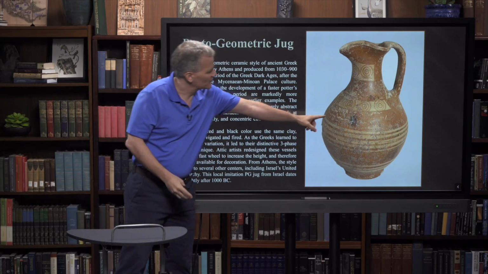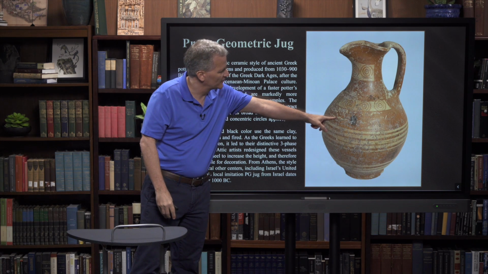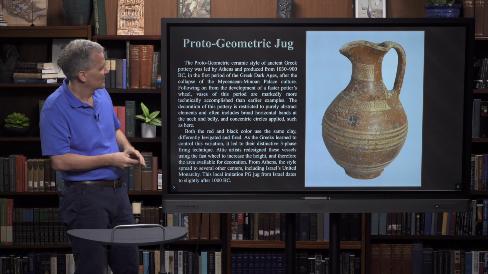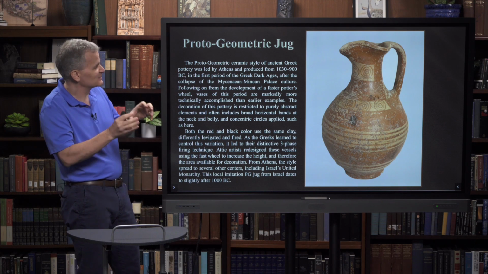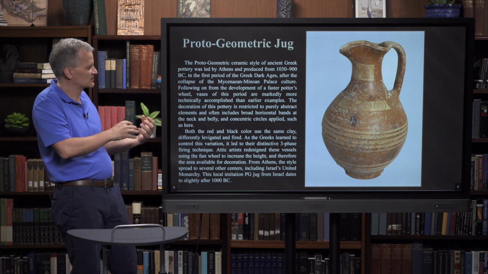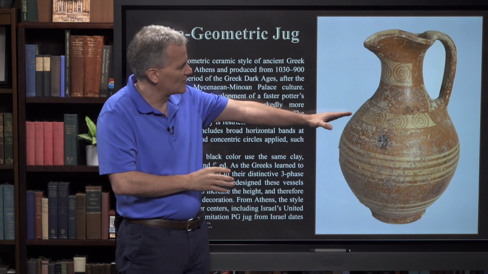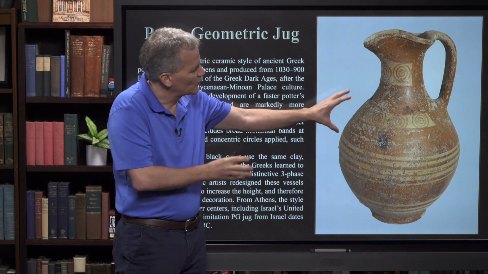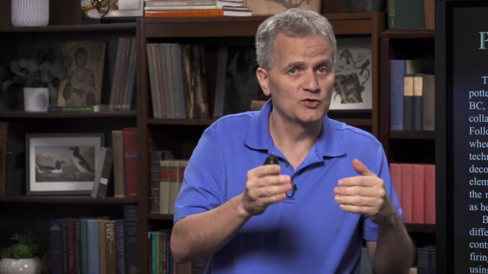So this piece of pottery here actually is from Canaan. It's from the Holy Land itself, and it's a local-made piece of imitation ware that uses the same designs as the Aegeans used. So what this helps with is, and we know that it's around 1000 BC when these were introduced into the Levant. So when we find jugs like this, we know that it can be dated to the 10th century BC.